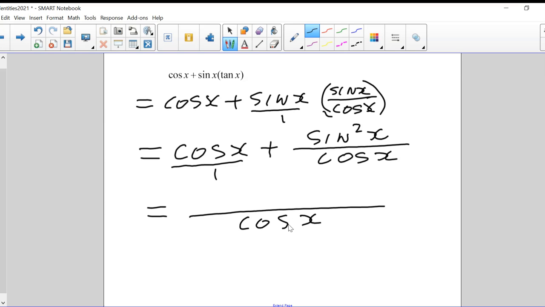So that would mean that cos x would be a good choice, because cos x times 1 is just cos x. So I'm going to go through the process now. What do I multiply this by to get cos x? Well, it's cos x. So it's cos x times cos x, which again is cos squared x. Plus, what do I multiply the cos x by to get the cos x? Well, it's 1. So it's 1 times sine squared x. So sine squared x. Okay?